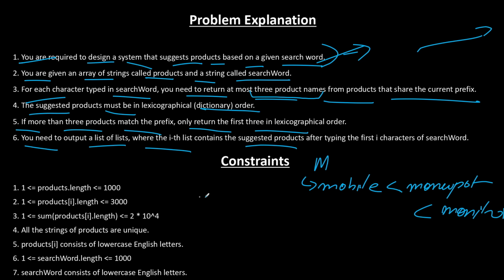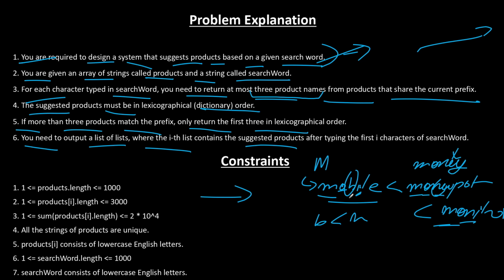You can see this is lexicographically increasing order because it's M O, then B, and here we have N, so B comes before N. Understood? Lexicographical order means this, and you can also see that it's B coming before N here, and here also it is N. After that we can see MONEY in money pot, so after the B comes E, so it will come before. That's the thing. I hope you are getting some idea here.